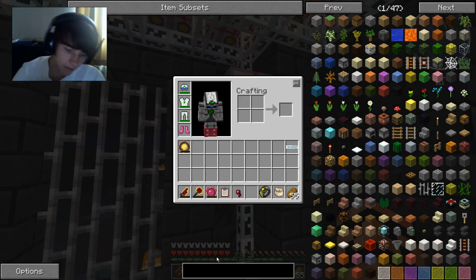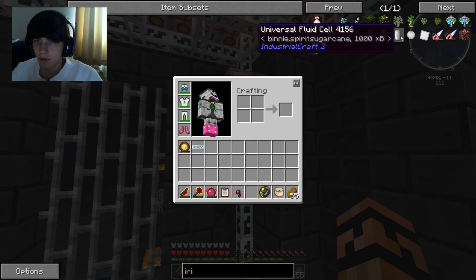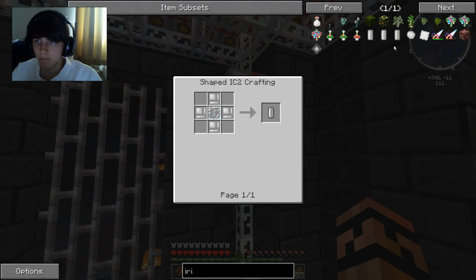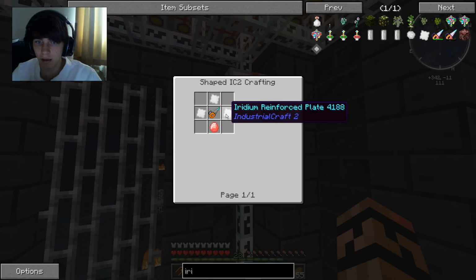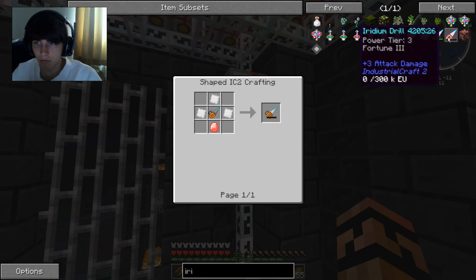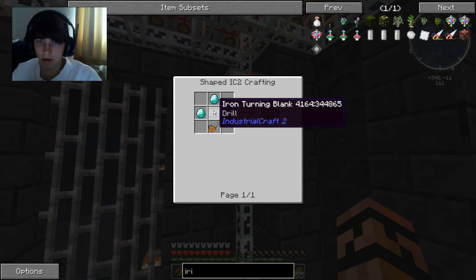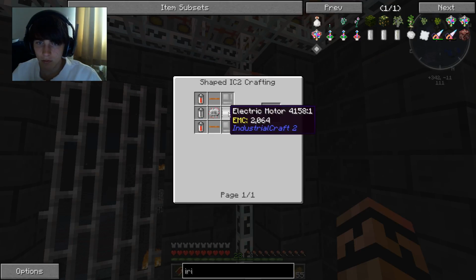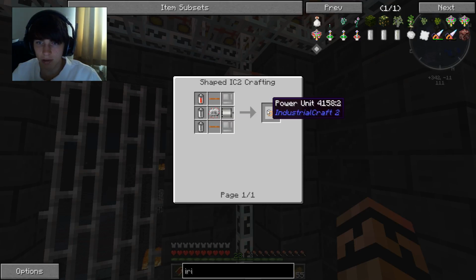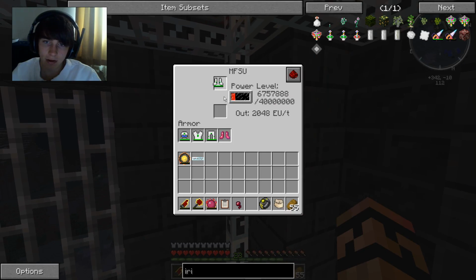Is there a use for iridium? Let's have a look. Universal fluid cell. Oh, we could make an iridium drill. That sounds quite fun, doesn't it? Yeah, that does sound quite fun, because it comes enchanted with Fortune 3. So that's a diamond drill coated in iridium plates. Oh, wow, that does sound... It looks quite complicated, don't get me wrong, but it does sound quite fun to make. So we can perhaps have a look into that, depending on how much time we have.